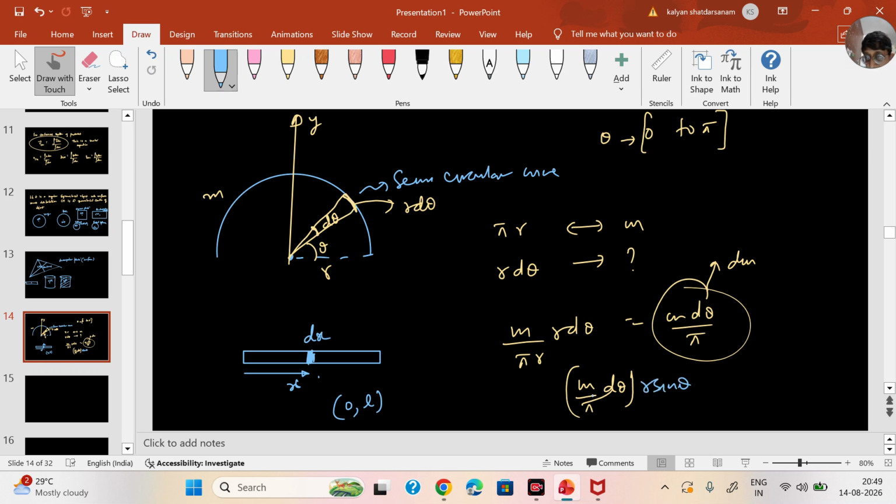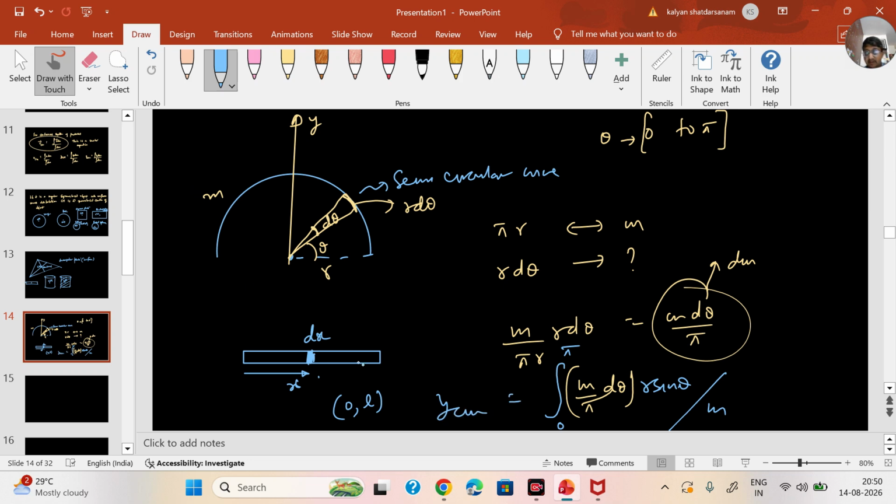So mass of the element multiplied by y coordinate, m1 y1 kind of structure has come here. We have to add all such, means integrate, and I should cover the whole object. So I give limits here. My theta goes from 0 to pi. It takes every value from 0 to pi, no exception. So I'm adding. Integration means to add all such terms. When theta is 0, the mass there into the y coordinate there. At the next angle, the mass there, the y coordinate there. At the next angle again, like that, all contributions I'm adding. If you divide this with total mass, that gives y coordinate of center of mass.